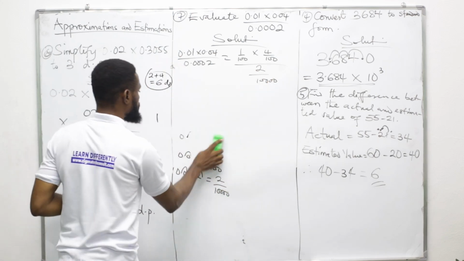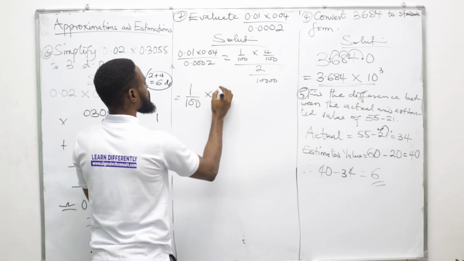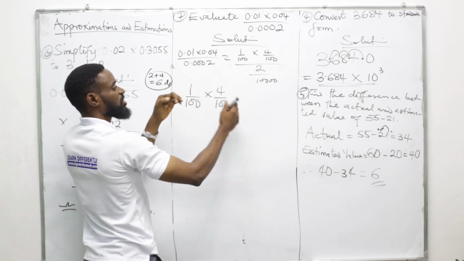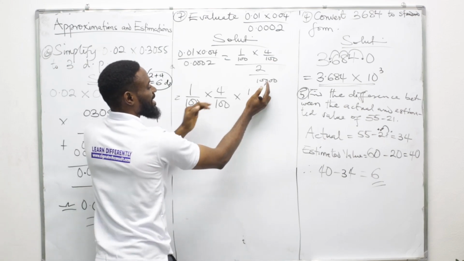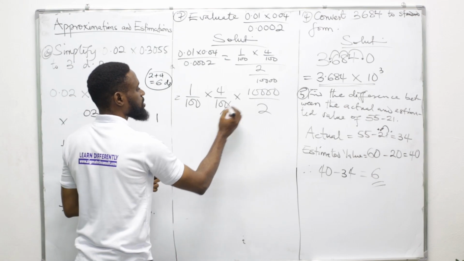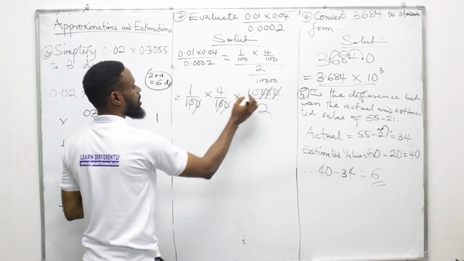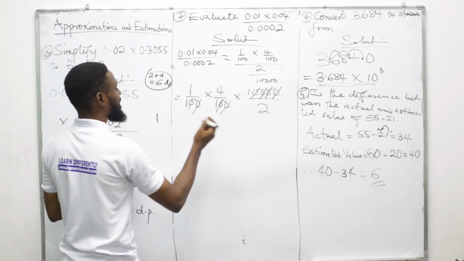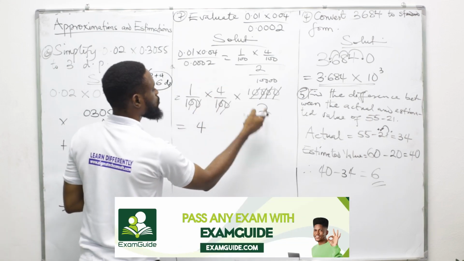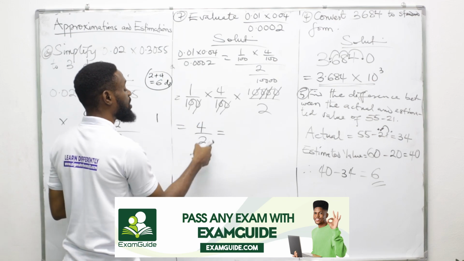Okay? So remember what I told you. This is equal to 1 over 100 times 4 over 100. We'll do a reciprocal of this, multiplication reciprocal of this. This division changes to multiplication now, okay? So this is what? This 10,000 go up, 2 come down. 10,000 all over 2. You see that? Okay? So this, remove this. This 0, remove this 0. This one, removes this one. This one, removes this one. Are you with me? So what we are left with is what? 1 times 4 times 1, which is 4. Then here we are left with 1 times 1 times 2, which is what? 2. You see? So 4 divided by 2, the answer is 2.